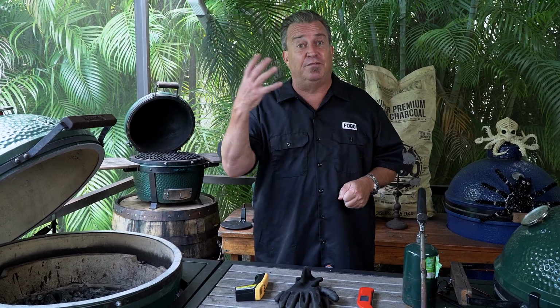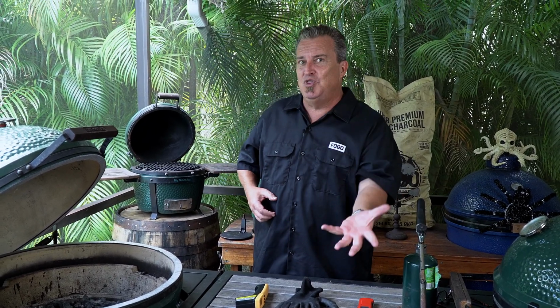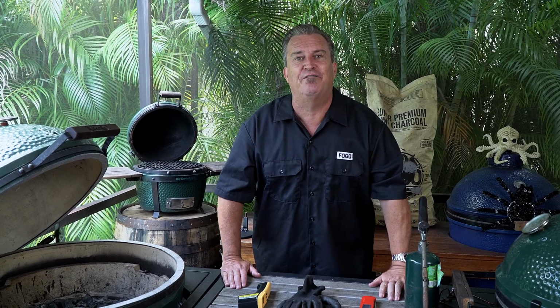I've got it set up so that we have the used charcoal on one side and new charcoal on the other side. We're gonna find out if FOGO charcoal needs to be thrown away after you first cook, or if you can use it again and again and again.